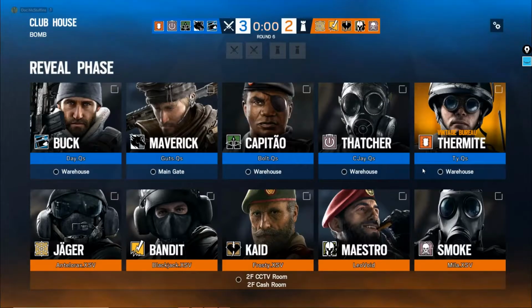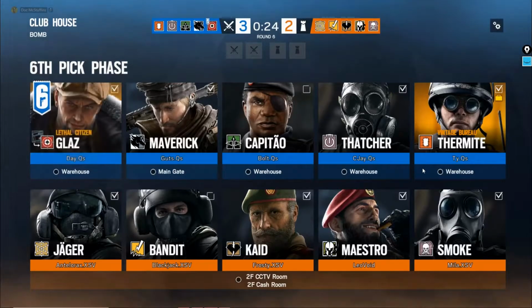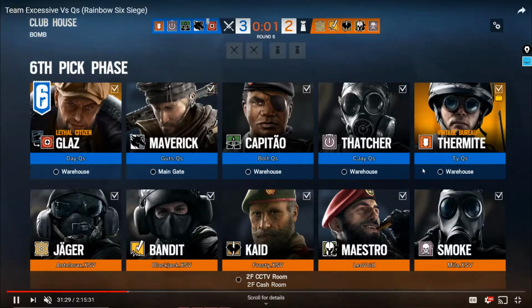Okay. So we're going to hold CCTV cache. I believe we run the smoke for this one. Yeah, I go smoke. Yeah, Frosty, why are you... Okay, what... You're Kaid. Oh, pause. Blackjack kept saying that he couldn't hold the wall. So I said, I'll play Kaid. Yeah, that makes sense.